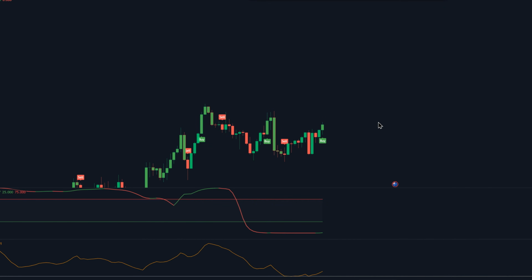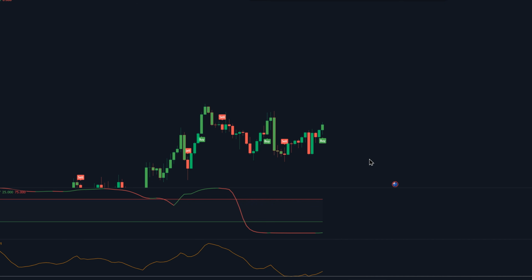For a long position, first, a buy signal should be printed from the UT bot alerts indicator. This buy signal signifies a shift in market momentum from bearish to bullish. Condition number 2 is that at the time the buy signal is printed, we need the STC line, this line right here, to be colored green, and it should also be below this lower green plot. This indicates that the market trend is shifting from bearish to bullish, and having the STC line below the lower plot makes sure that we're catching our entry at the very bottom before the market is overextended.